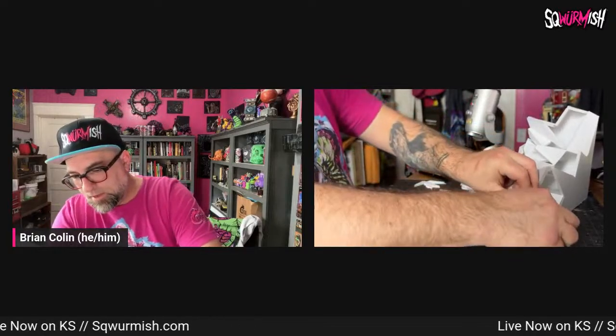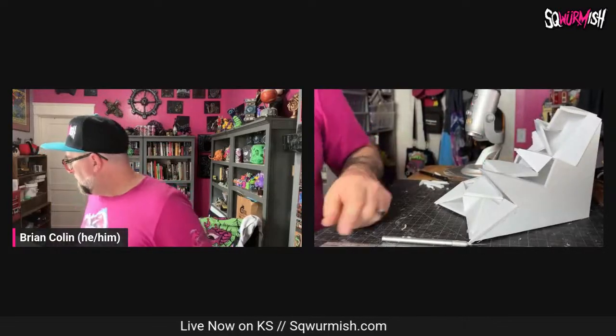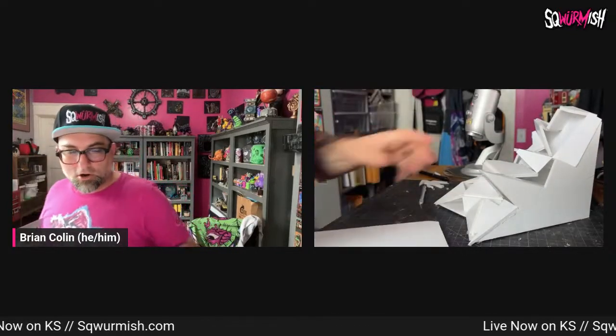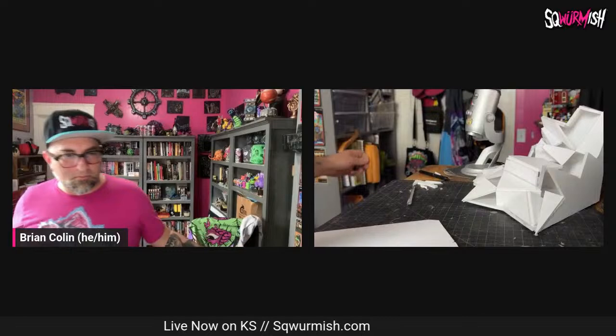There we go. Got a little bit of the glue drip coming down the front, but that's okay. It can have a little bit of a mess to it. This doesn't have to be super clean and precise. These are weird organic masses, some sort of strange moon mountains.